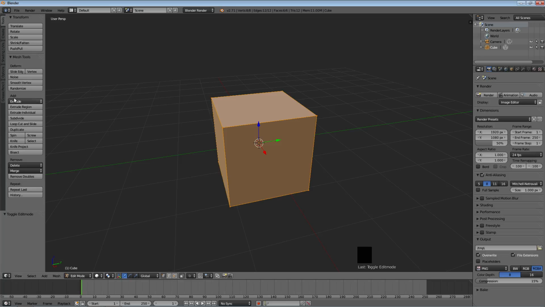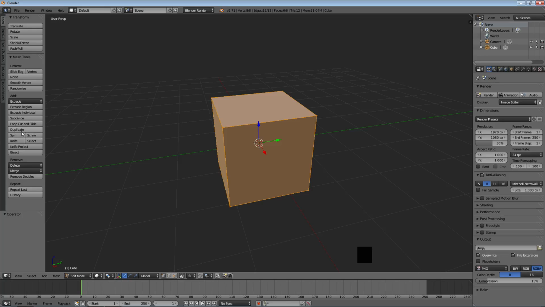Now, the ones I want to look at are these add ones, to add in extra vertices. And the easiest ones are extrude, which we've done. You can actually extrude lines or points or faces. We've also, I think, looked once at subdivide. If I click subdivide, I'll let you see what it does. If I click it, it basically cuts the cube, cuts all the lines in half. All the faces it divides into four. So, at least all the square faces it divides into four. Let me be clear there. So that's subdivide, and I'm just going to Control Z to undo that.